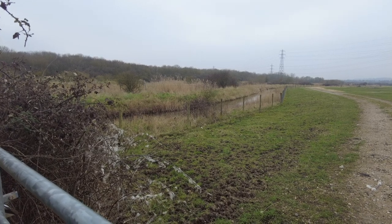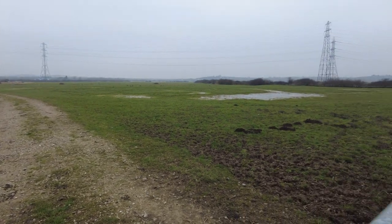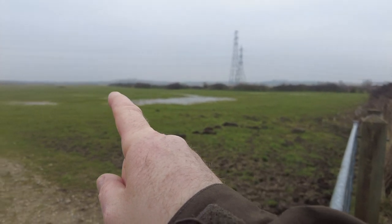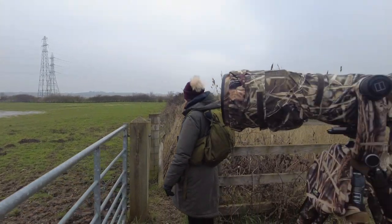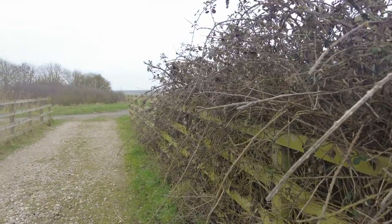So I think we'll actually come back to this area. There's some more over there. I think you see the brambles along the edge of that over there. It goes all the way along that field. Literally, I can see wool as far as the eye can see. Sammy will be back over here collecting it all for her. She does felting and crafts and crocheting and stuff. Very clever.